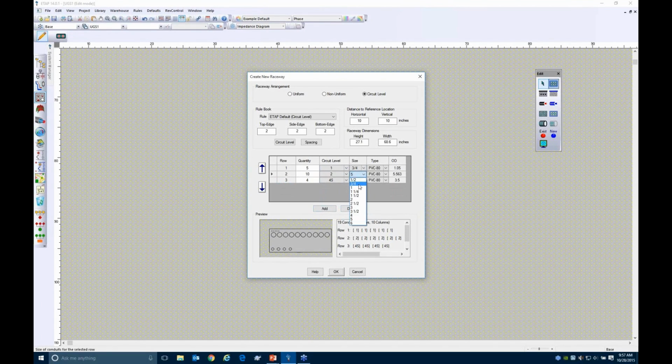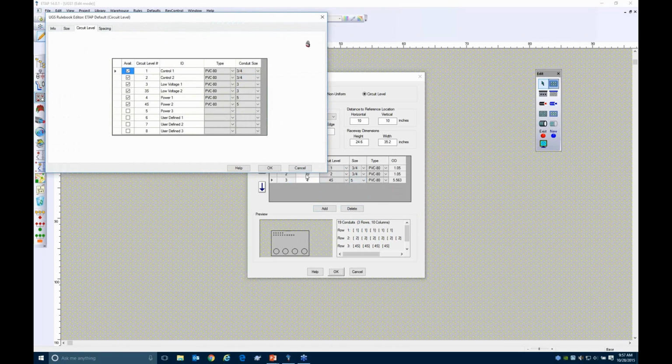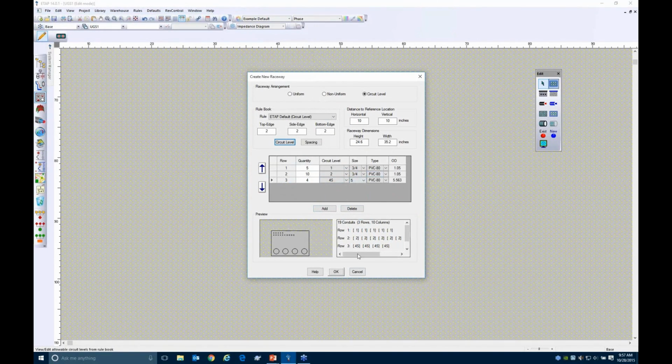I'm going to use 3/4 here, and let's say I'm going to use size 5 over here, because that's what I said is available for me. So if I look at my arrangement here, I can see in the preview that all my low power control circuits are bunched up on the top, and they're separated significantly away from my power circuits.